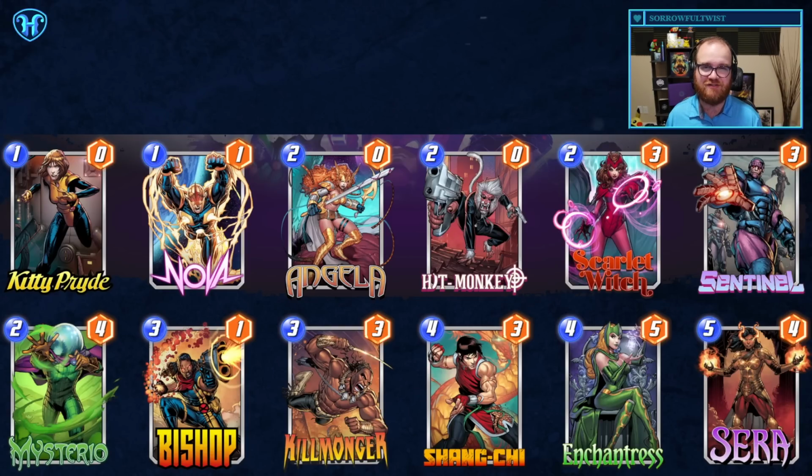That being said, this deck is just a generically good pile of tech cards. Killmonger, Shang-Chi, and Enchantress are definitely what I refer to as pub stomper style cards, where even though there's established decks that are popular in Conquest, there's still a lot of people playing a lot of different things, so it's hard for this deck to ever be too terrible, I would say, when you're playing some of the best tech cards that Marvel Snap has to offer, in combination with things like Hitmonkey, Angela, and Kitty Pryde and Bishop that are very good at efficiently putting a bunch of stats onto the board.